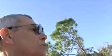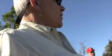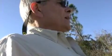So at the bottom of that peak is when it was colder and drier, and the scrub, if you'll remember that from that video, the scrub was continuous from Florida all the way across the southeastern United States to the Rocky Mountains and down into Mexico. And then it began to warm, according to that graph. And as it warmed, it got wetter, and as it got wetter, the scrub began to contract.